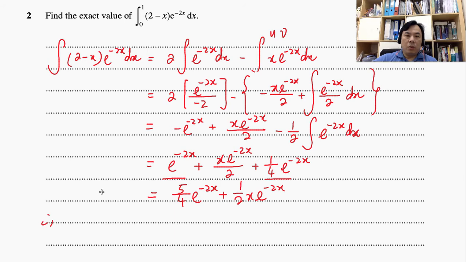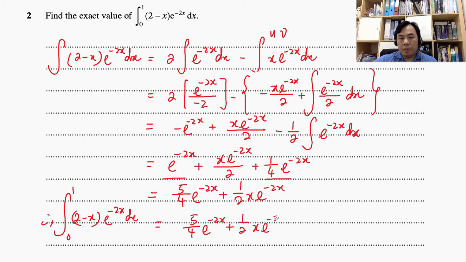And then lastly, of course, as a conclusion to this definite integration from 0 to 1 here, now that would simply be this one here. Zero, 1, and then that's it. Okay, so from here all you need to do is just substitute a 0 and a 1 inside. So if I were to substitute a 1, I would end up with 5 over 4 e negative 2 plus half e negative 2, also subtract off with a 0.